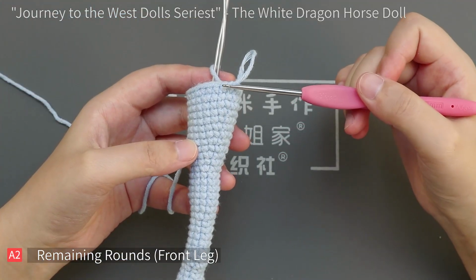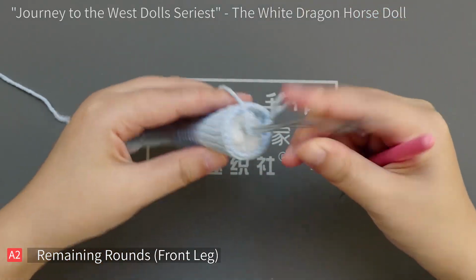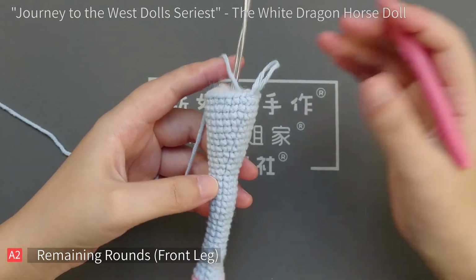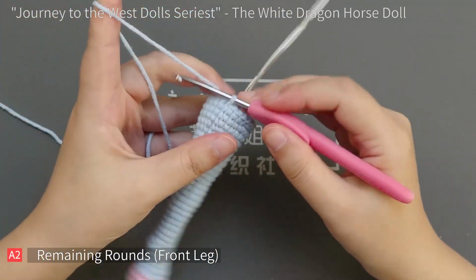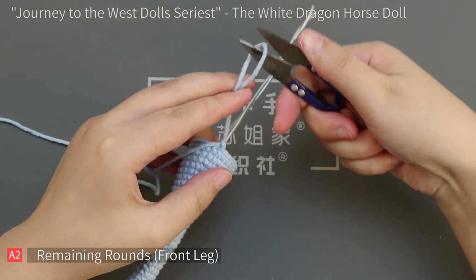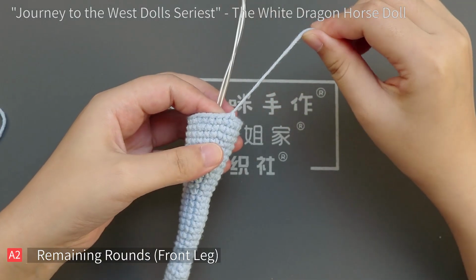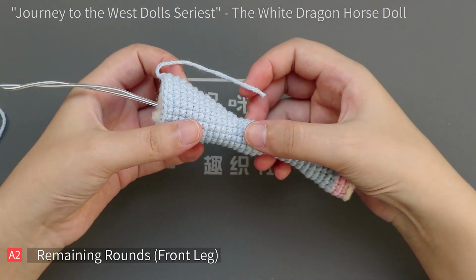Later, refer to the chart while crocheting and adding stuffing, making sure to keep the shaping wire centered. The method is quite simple, so you can finish it on your own. After completing the last round, leave a yarn tail of about 5 centimeters and cut the yarn. Crochet 1 chain stitch to secure it, then cut the yarn. And pull it tight. That concludes the crocheting of one front leg.